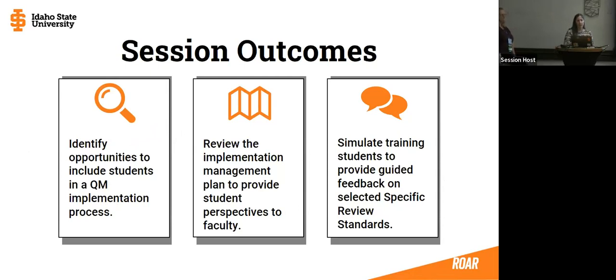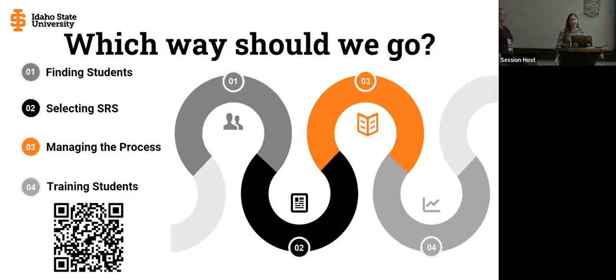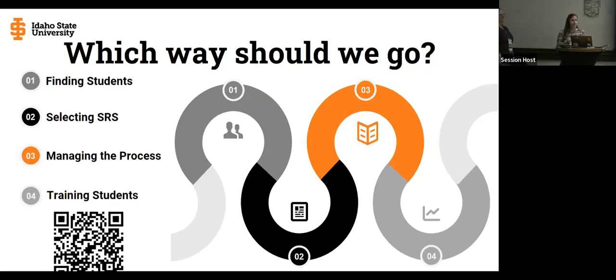And so with that, what we'd like you to do is go ahead and open that WCLAP again if you don't still have it open, and let us know which way you would like this presentation to go. If you're more interested in managing the process or training the students, you can assign more points out of the 100 points that are there for you to attribute to those different pieces. You would just assign more points to those pieces that you want to cover first. That way you get to decide which way we go today. So we'll give you a few minutes. I'll keep an eye on that.